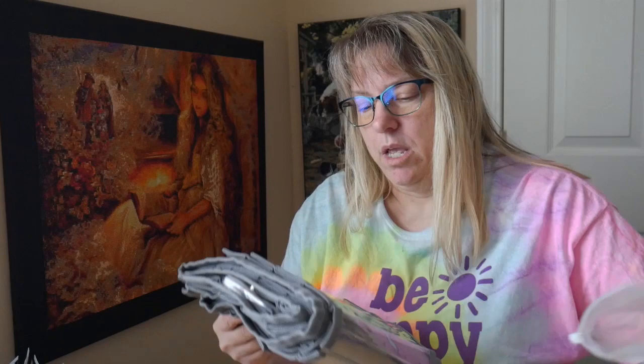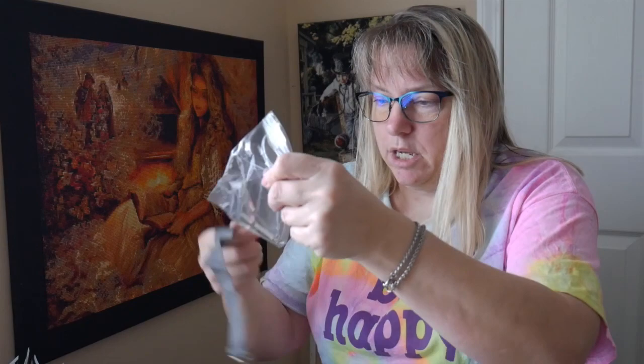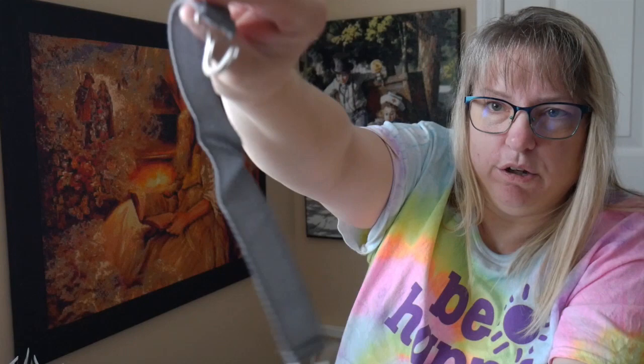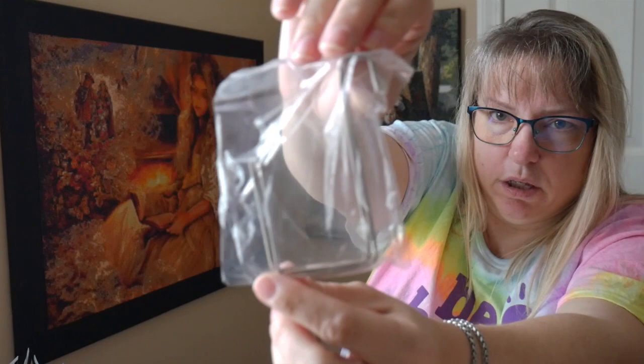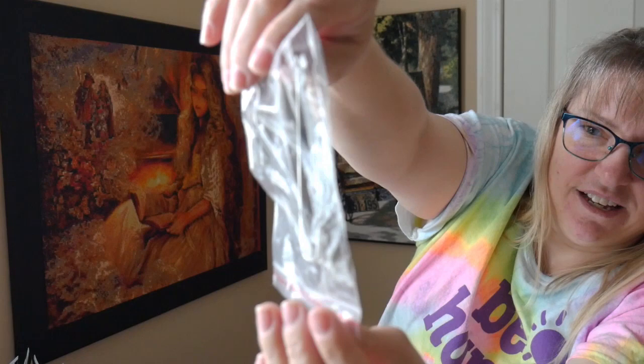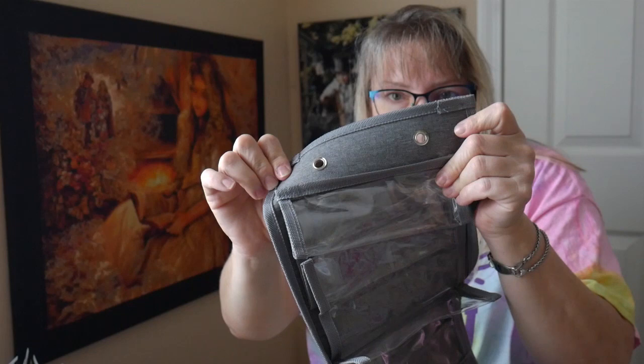This is an over-the-door. It comes with the over-the-door hooks. I don't know if you can see them. Over the door. And it's got this little hook thing right here. Alright, and then you got the over-the-door hook. You can see the over-the-door hook right there. It goes over your door, like that. Alright, and you hook the thing right there. Over the door, and it's on both sides. Both sides of the actual thing. Here's where you're gonna put those hooks and put it over on the top of the door.